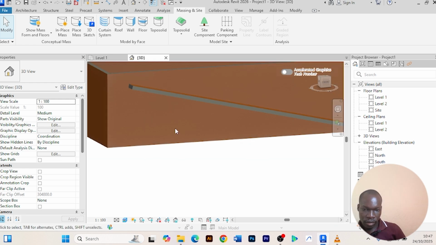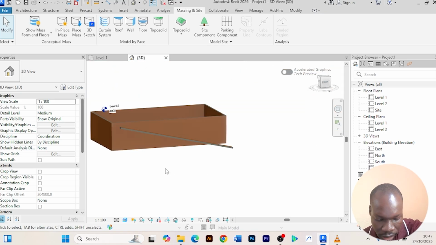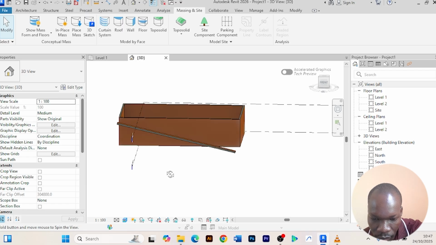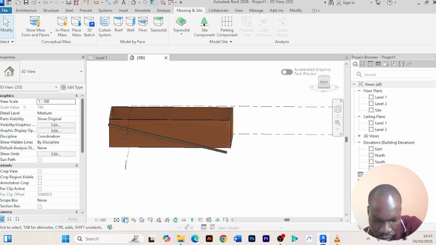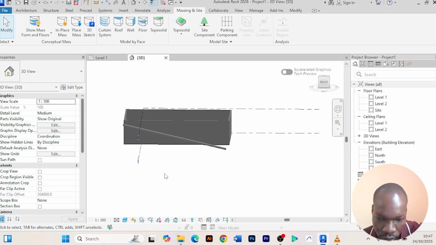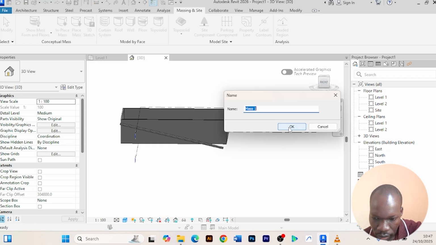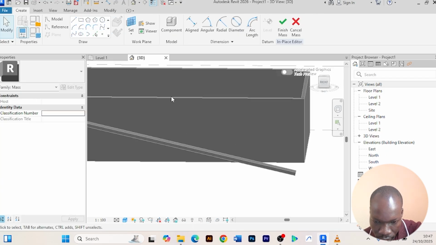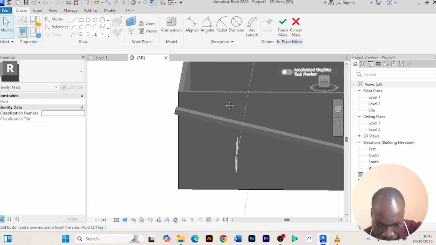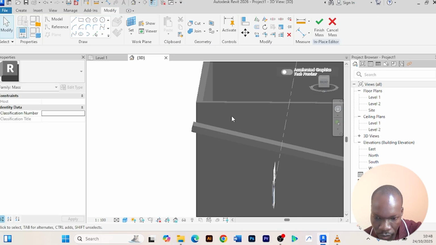You can use this method, or you can also use extrusion, so you can create any form or any shape of a wall using this method. Let me take this back to shaded. So I can even choose to create, let's say, you come to mass, you go to in place mass, name it. I can do something again here. Let me just come to set, pick plane, that one.